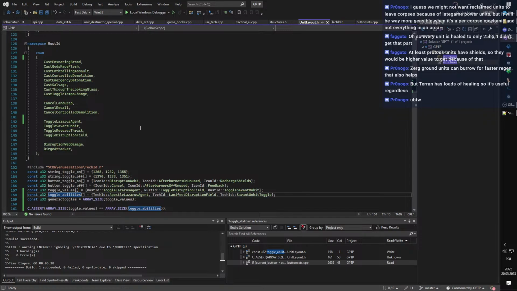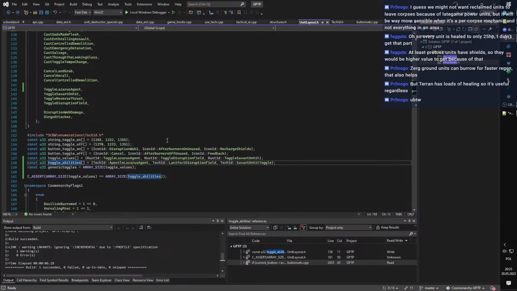Well, I feel like this one should be just a cast that you cancel, like recall, right? Well, it's permanent, right? Oh, so it's not meant to be toggleable? What I mean is it's a toggleable thing. Like you turn it on and then it goes until you have no energy or you cancel, right? Yeah. But recall is a one-time cast. Oh, I guess that's not true anymore, so never mind. I know what you mean now.